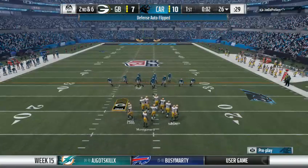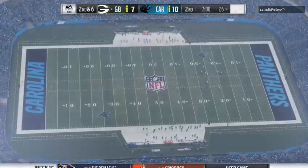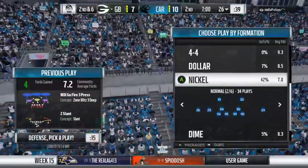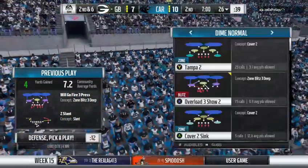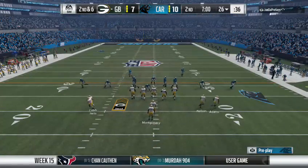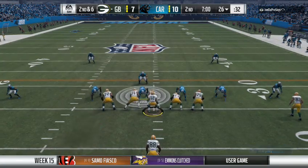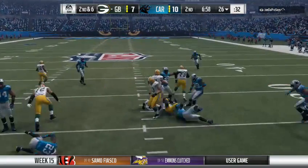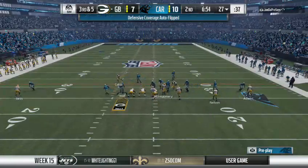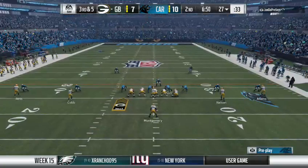Looking to jam the receivers at the line here. Press coverage look defensively. With Charles Davis, I'm Brandon Gaudin. 2nd quarter about to get underway. On 2nd down, Montgomery. And he'll fight forward to about the 27-yard line. Call it a gain of a yard, and it's going to bring up 3rd and 5.